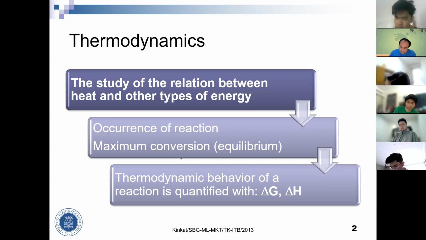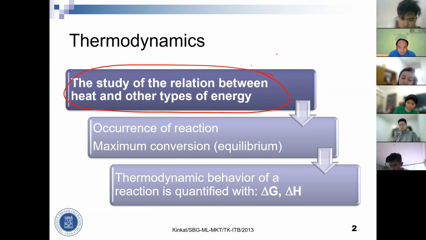Yeah, thermodynamics, like you've learned last semester, talks mostly about energy. And you know that every chemical reaction involves energy. Gitu ya? Either exothermic or endothermic. Every chemical reaction involves energy. That's why we can evaluate the reaction firstly by thermodynamics. Gitu. Jadi yeah, it's the early evaluation.